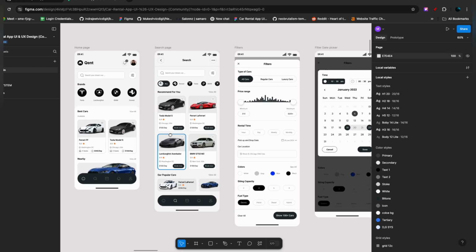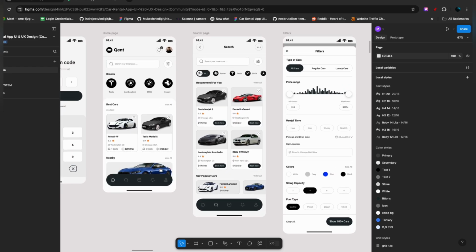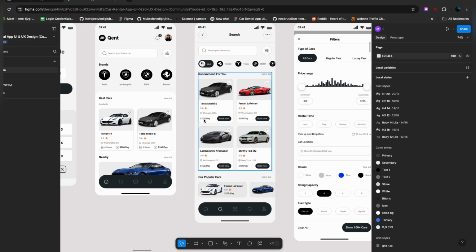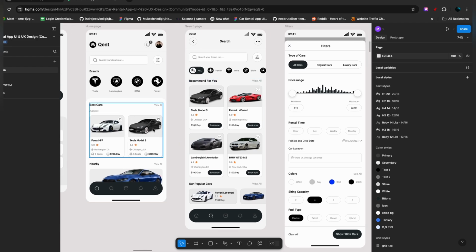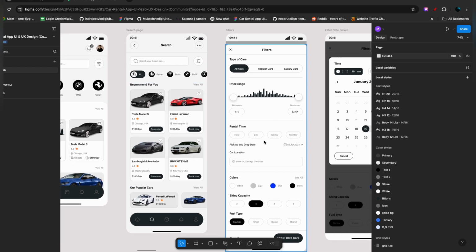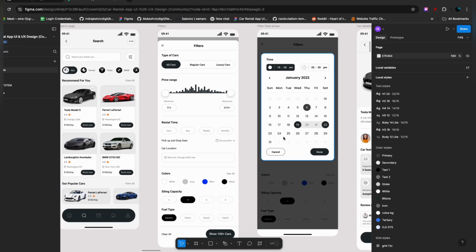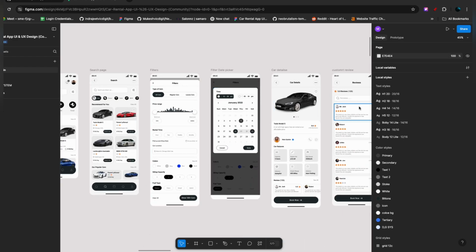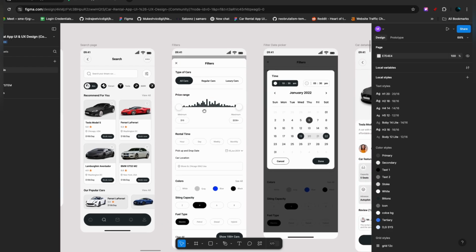So let me tell you that we developed the home screen, so it's not going to take much time to develop this screen, as this will be a component. We have already implemented this component, and it will just take 10 minutes to build this screen, and after that we'll jump onto the filter screen, and as we move on we'll build the rest of the flow. Yeah, so let's get started.